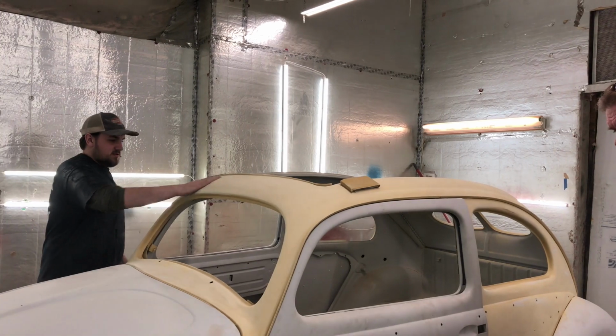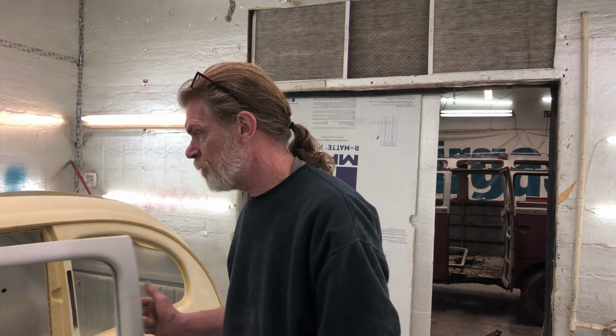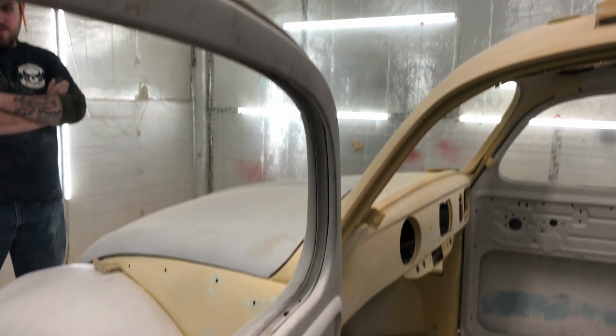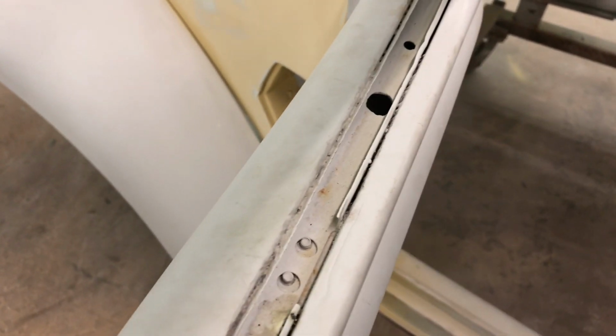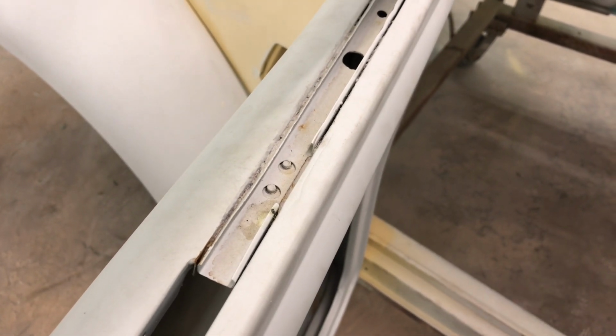So we still got to go through and tap and drill and tap some holes that are currently filled with broken off pieces of screws and studs. I broke it trying to take it apart. I thought we were past that point though. You can see in here, I've got 2 broken studs, and one of them was broken when we took it apart, so we're going to have to carefully drill and tap and rethread it. It's just all the little stuff to make assembly much better.